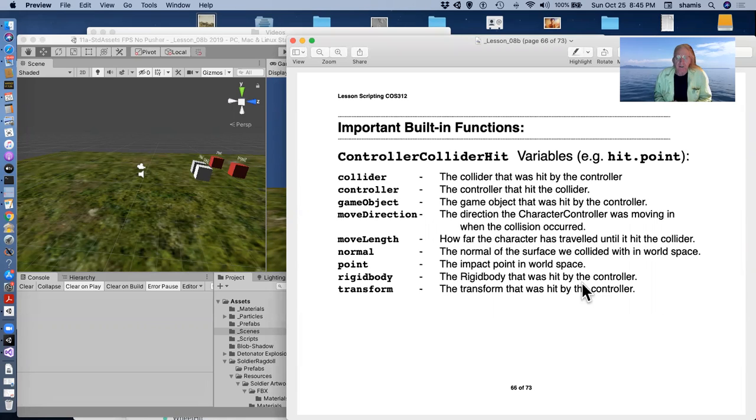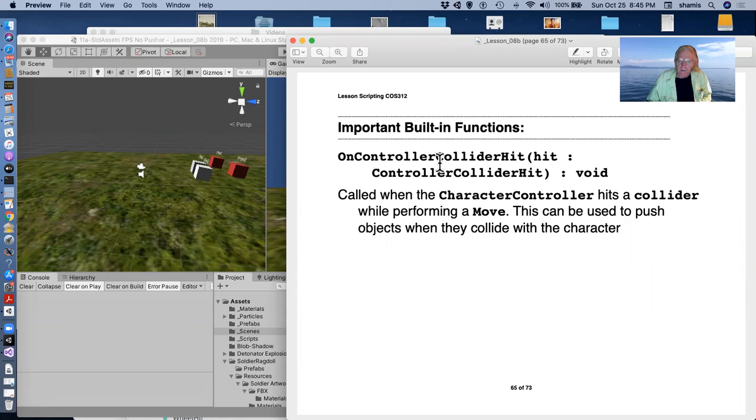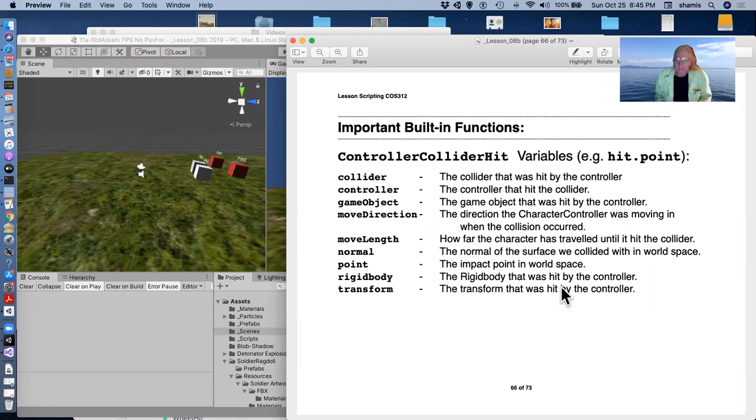around our character. So the ControllerColliderHit object that's returned by the hit here has a number of properties, one of which is the collider that hit the controller, or the collider that was hit by the controller, or the controller that was hit by the collider.